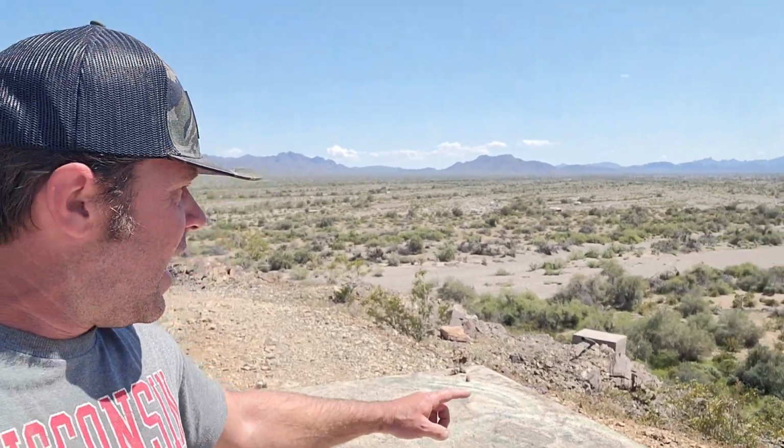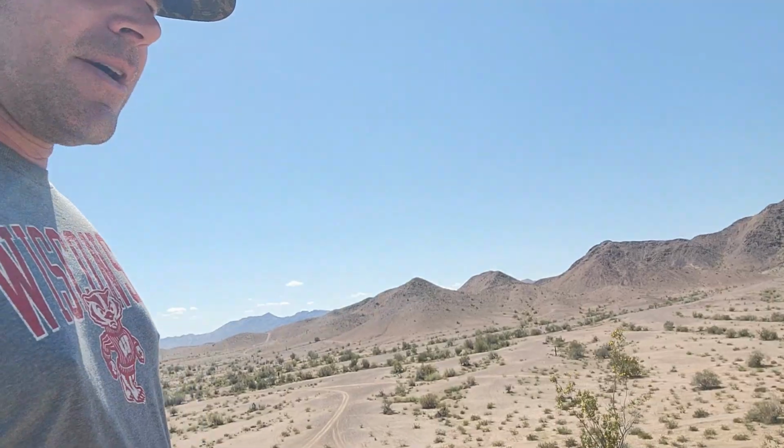And then you got the French Creek right here too. This is a really sandy creek that sometimes gets super soft. It's really tiny light rock, and you can really sink into some of this stuff. So it's not the best to try and cross on a KLR when you got 800, 900 pounds on your motorcycle tires, but it's doable. I'm gonna head back down the mountain and check out what else is going on.